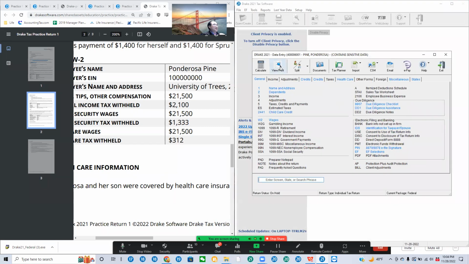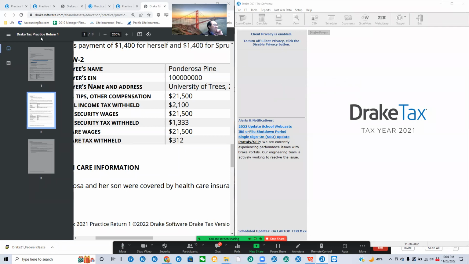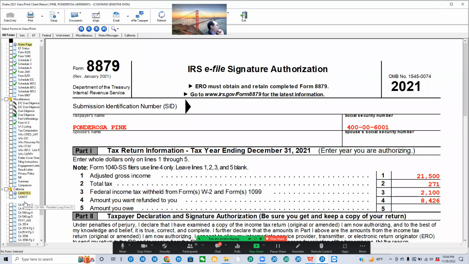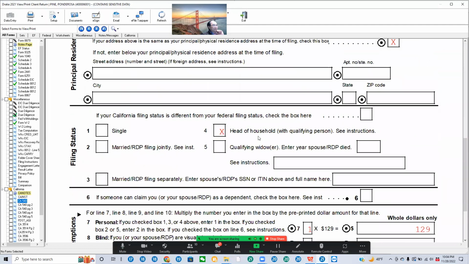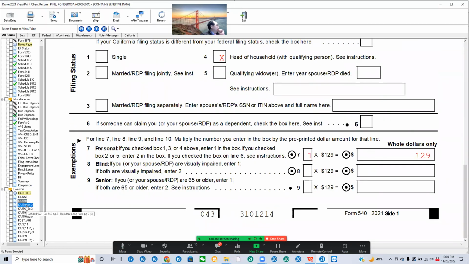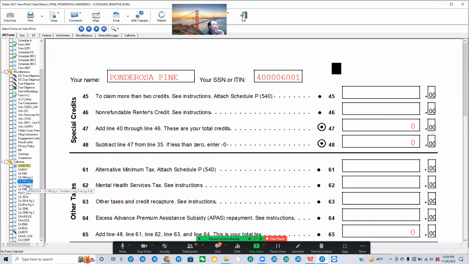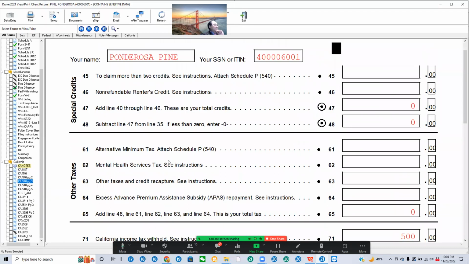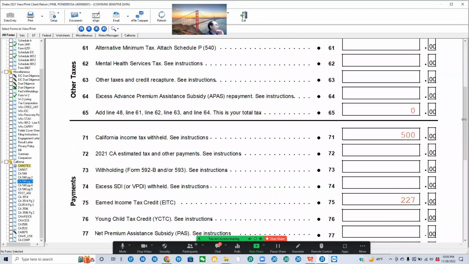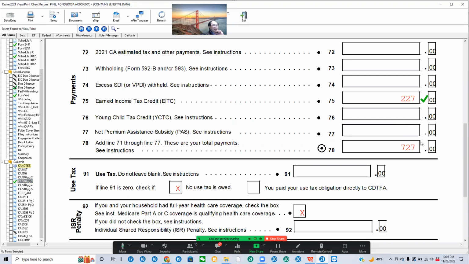Now, state of California. State of California is straightforward. For most parts of the state of California right now, you end up with no tax. The withholding makes up for this. So there's an earned income credit. So at the end of the day, you got a $727 refund. Okay. You remember we answered those questions?